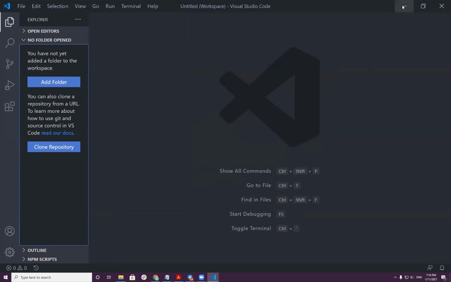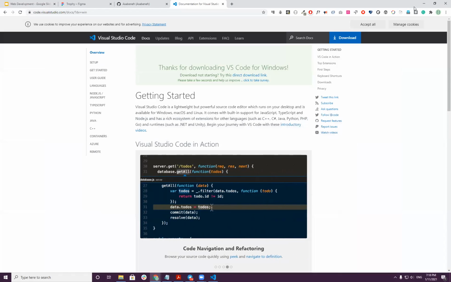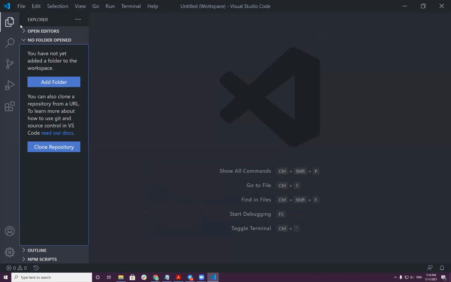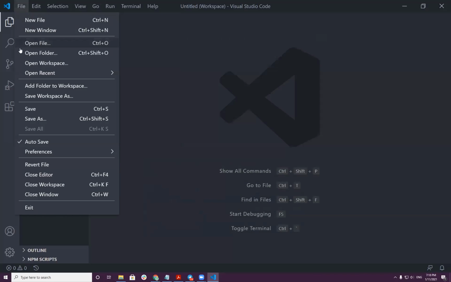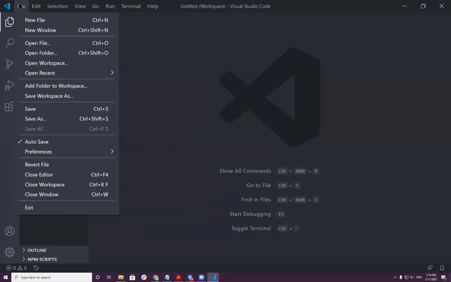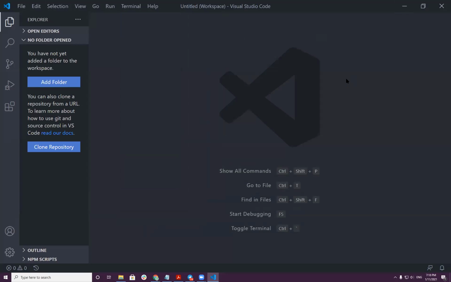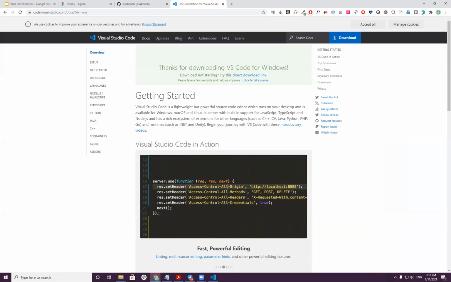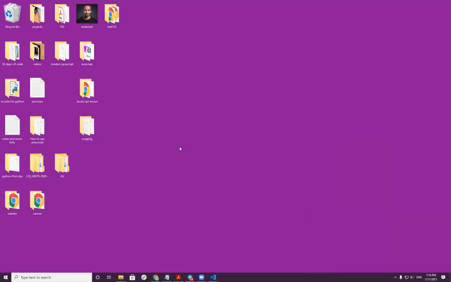Okay, so now let's create, but maybe a little bit of introduction first. As you can see, file, edit. Most of the time you don't need all of this. Just what you need is this, just to open and to close. But there are more ways of using this, and it's easy to learn by doing.